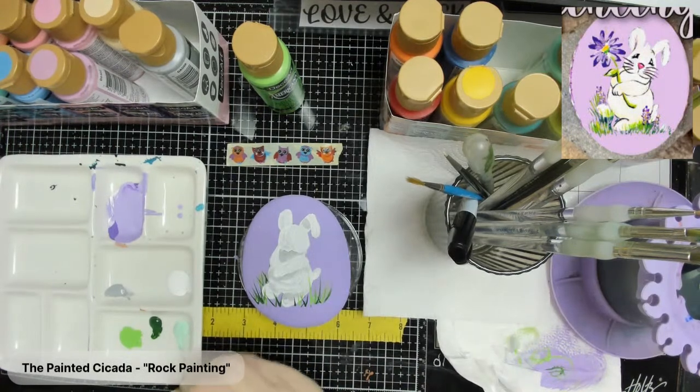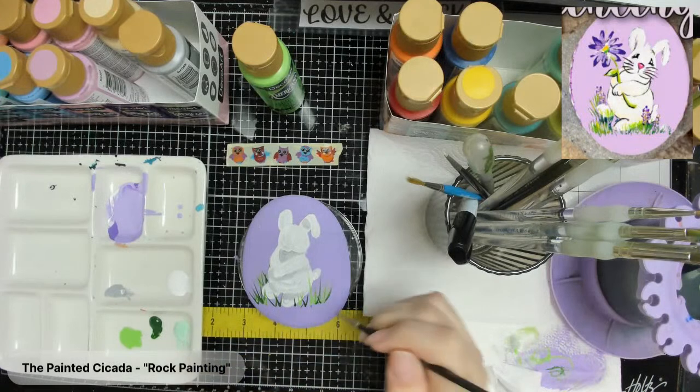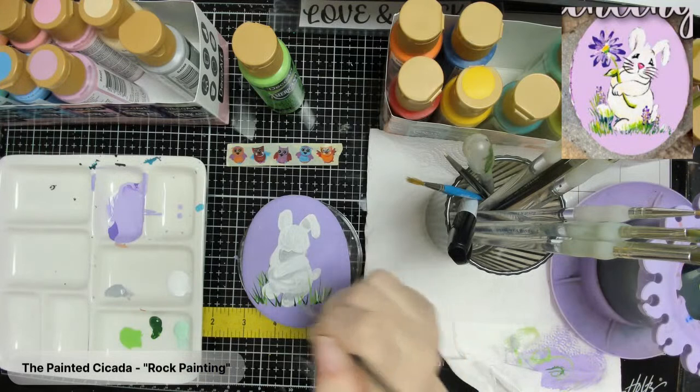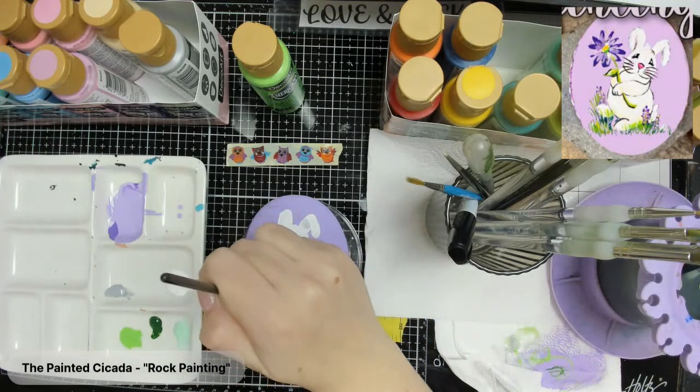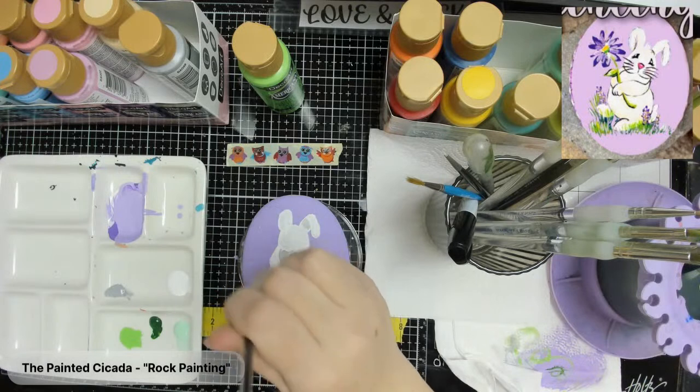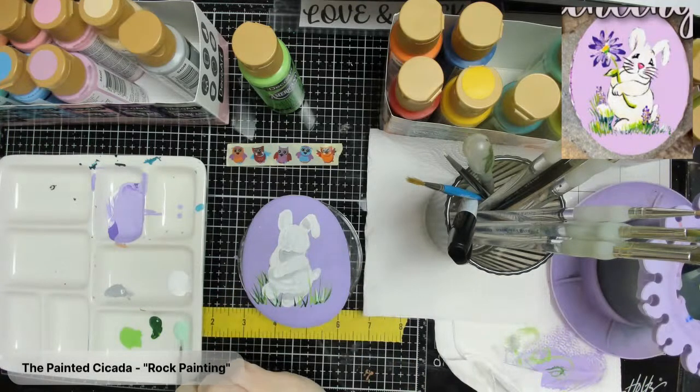So now I'm just going to add a few of these mint strokes in there, just because mint is the lightest color. It's going to be more like a highlight. So I'm just going to do a few of those, and mostly in the front, since the grass in the front is what's going to be the brightest.